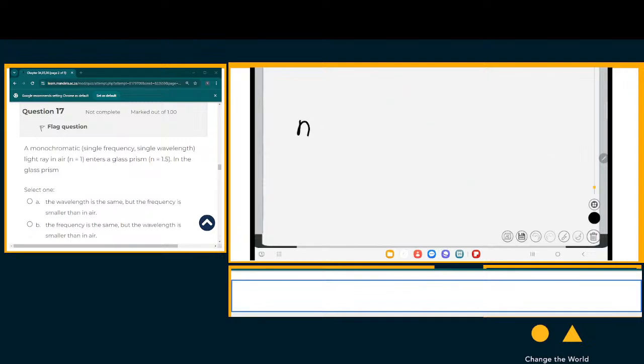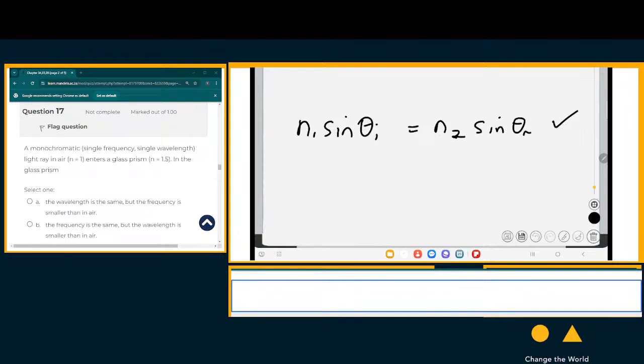which states that the refractive index of one medium times the sine of the angle of incidence is equal to the refractive index of the second medium multiplied by the sine of the angle of refraction. This here, in its simplest form, is Snell's law. It's simple, beautiful, and it works.